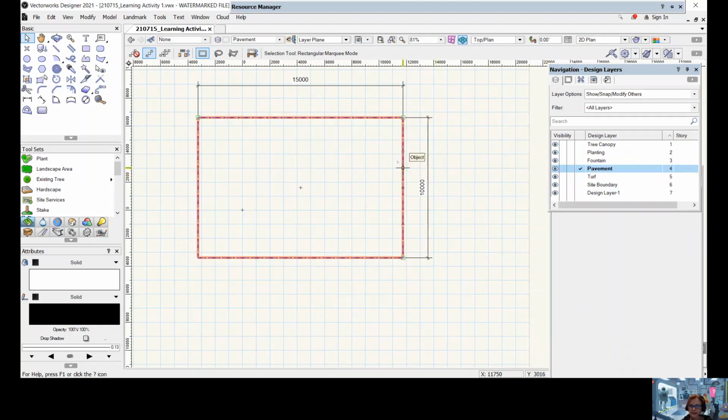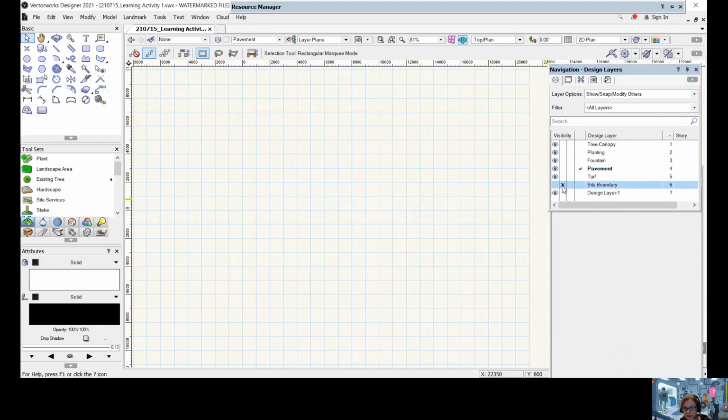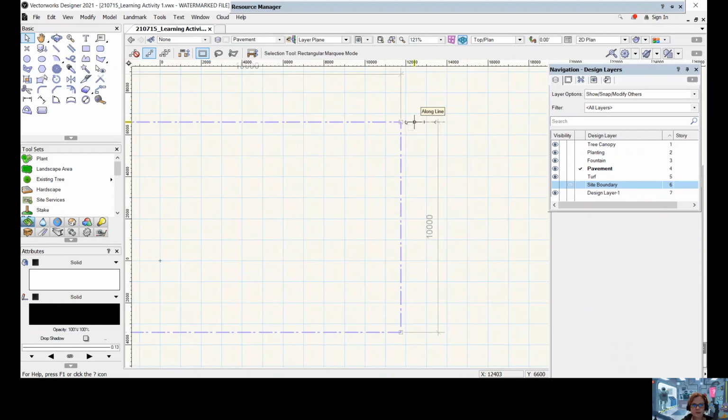Now we can still access our site boundary, which might be a problem when we're doing drawings. We may end up stuffing this up a little bit. So let's make that not happen. Not by turning it off, which is this one here, where it disappears, but by turning it onto the grey eyeball. Now that means I can still see it, but I can't mess this up. I can't touch it now because I'm on the pavement layer. That's my activated layer. So we're in a good stead to start our pavement rectangle.